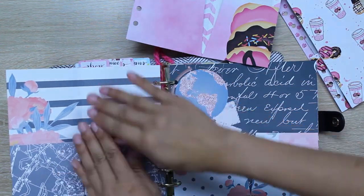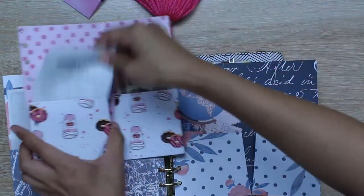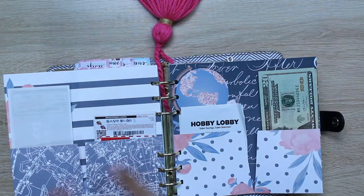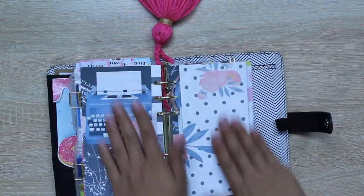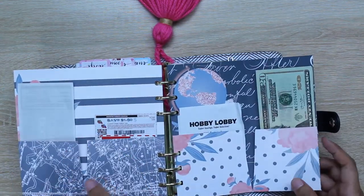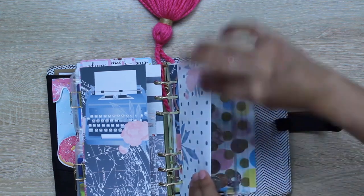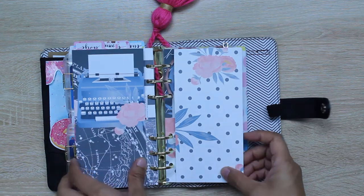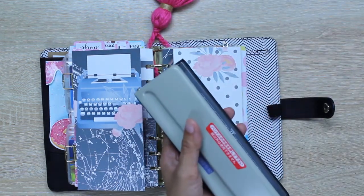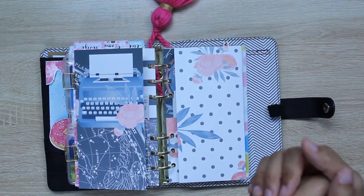The cardstock came in the kit and I turned them into pocket folders — pocket folders didn't come in the kit separately. Coupons fit in the larger pocket, checks go in the slimmer pocket, receipts and cash can go in the slimmer pocket too. I think I'm going to enjoy this setup — I like that it mirrors each other and folds closed so nothing can fall out, secured by the folded edge. I hope this tutorial was informative; leave any questions in the comments below and I'll link the supplies there too.